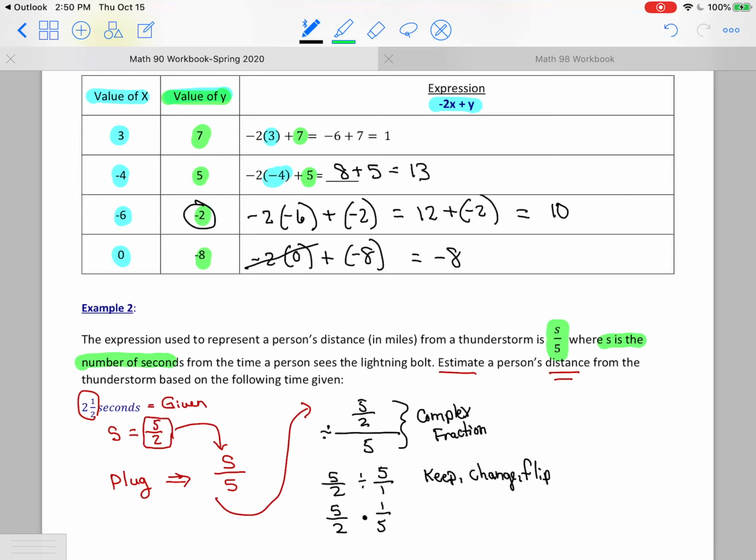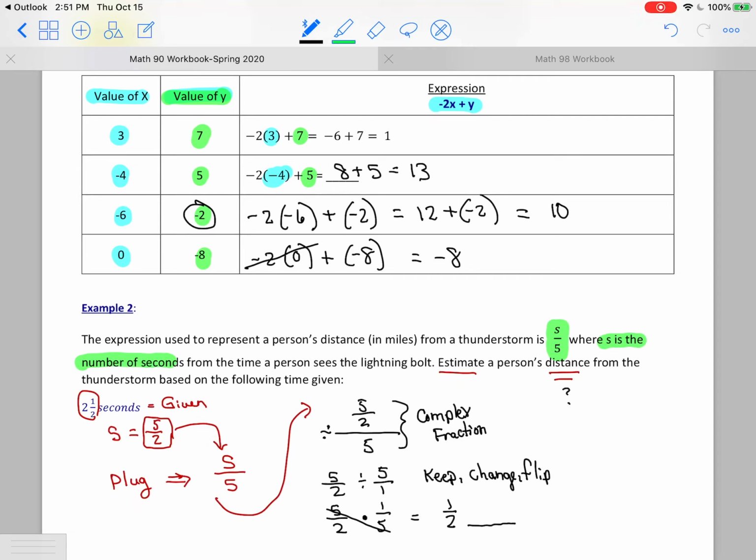So we're either going to get 5 over 10, or if you like cross-canceling, which I do, 5 goes out with the other 5, leaving 1s in their place. So that's going to leave a 1/2. Since we have an application problem, we need to include our units and try to write it in a sentence if possible. So we need to figure out what is the unit here. 1/2 what? Well, let's go back to our question.